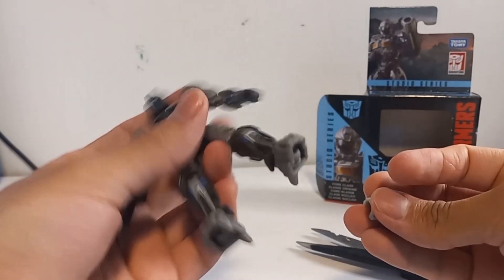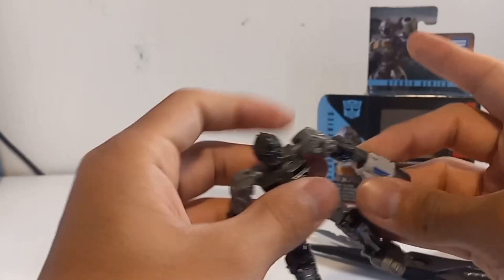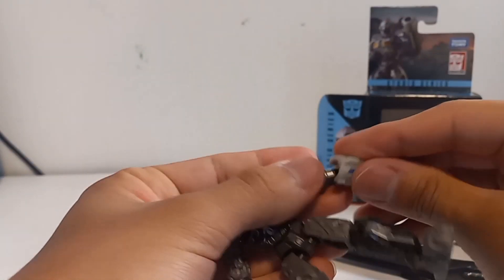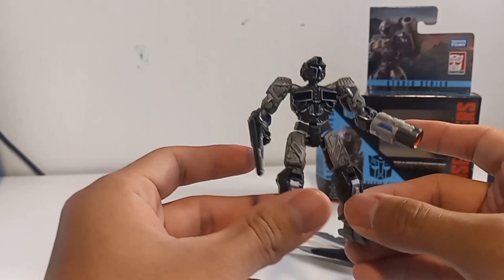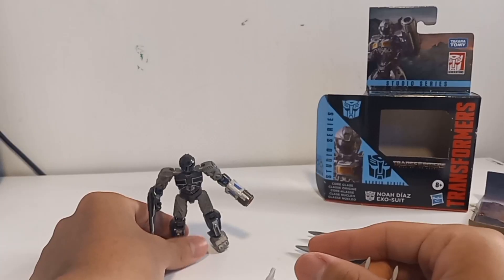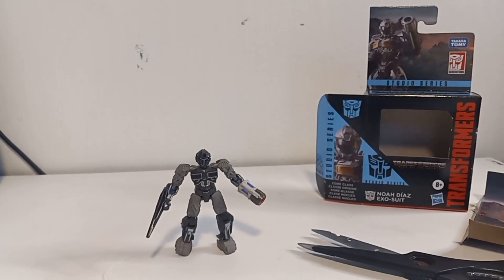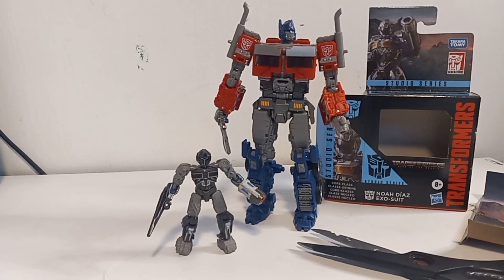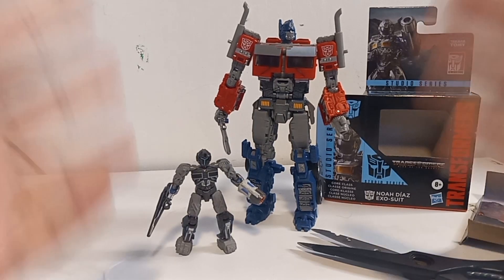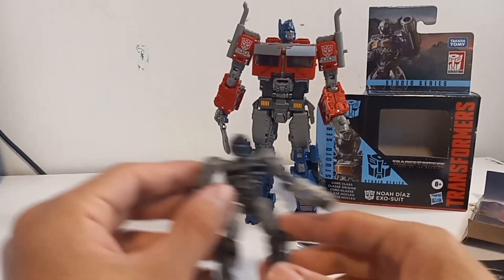Okay, I got it off — so that's how he looks without his wings. I don't think I'm gonna put him on the shelf with his wings; I think I'm just gonna leave him like this because that's how he looked in the movie. And for comparison, here he is next to Optimus — wow, that looks so good y'all, so fantastic!